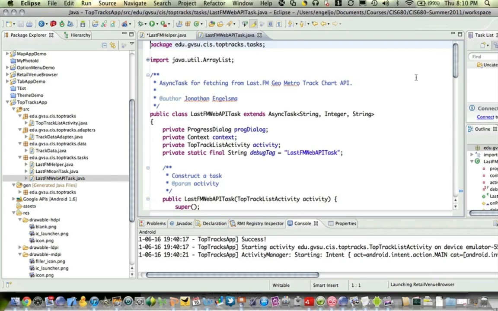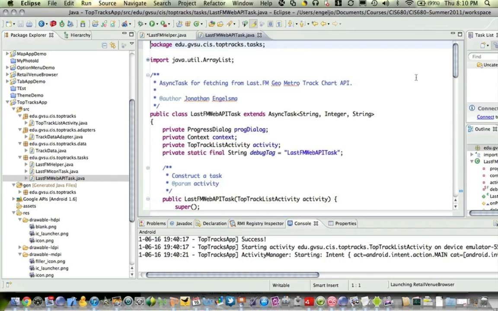The middle one here is the actual progress type. So as the background task is running, we have the opportunity to emit progress updates and have the UI reflect that. And the type I've chosen here is integer. I'm actually not using this.